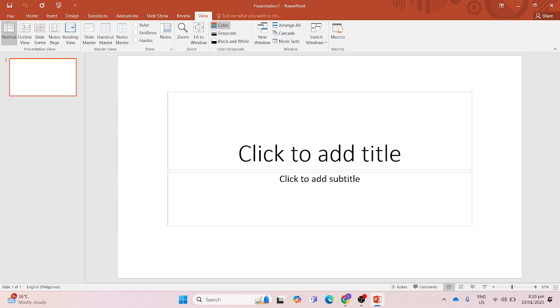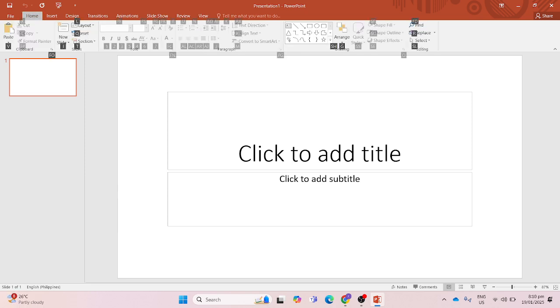So Slide 1. We want to check out the different groupings or group sections within the Home tab. So we need to go to the Home tab by pressing Alt and then H, or you can also do the combination Alt plus H right away. Ribbon tab control. Home tab selected. Alt H. Okay, we are now on the Home tab.